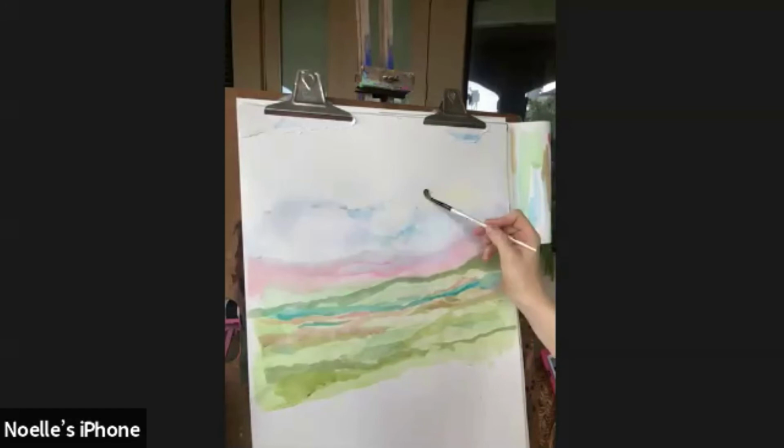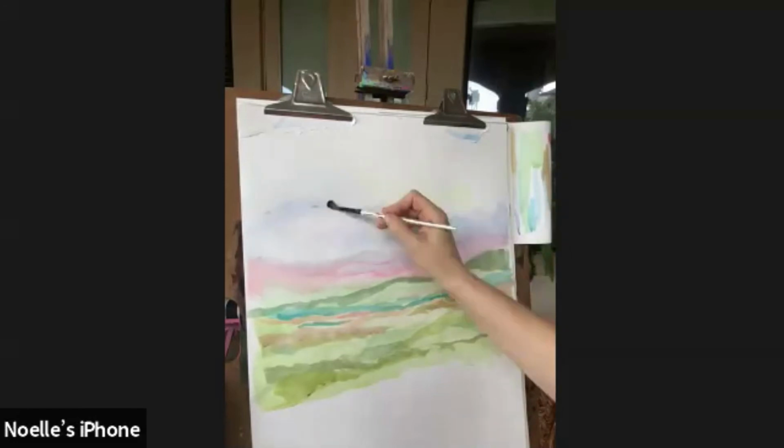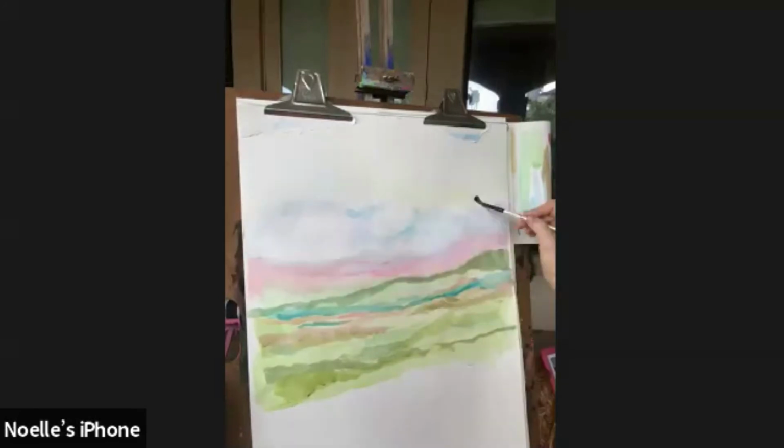And I'm just going to put it in. So see, it's away from the blue. It's not mixing in with the blue. And just have some water beads over here. And then as we move further up, that yellow is becoming a little bit more orange. So I'm going to take a little bit of orange, add it to that yellow.